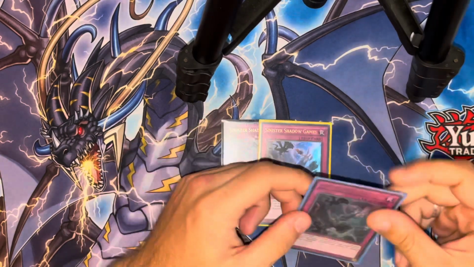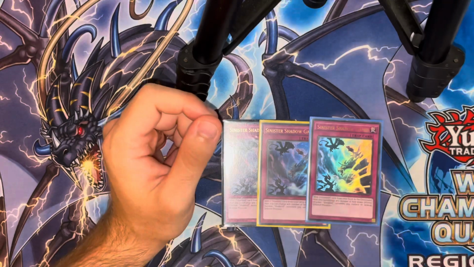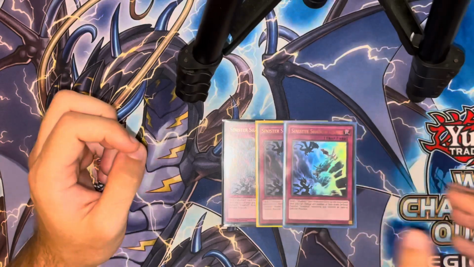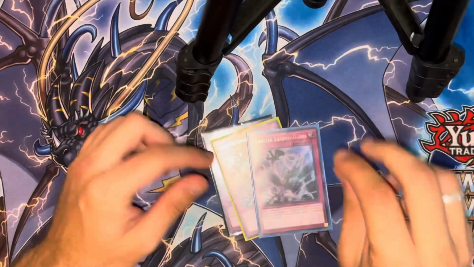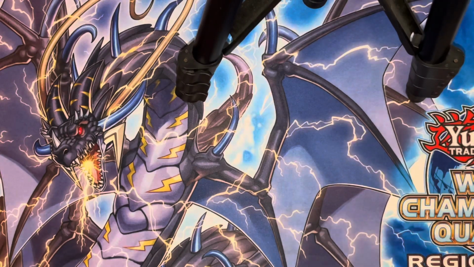Not once per turn. So if you have 2, activate 1. Once it resolves and you have a Shaddoll face down, activate the second, send another Shaddoll to gain extra effects, and then flip the one that you just set. That's, in my opinion, crazy. So yeah, triple of the Sinister Shadow Games. This card also comes in common, so it's very, very accessible.